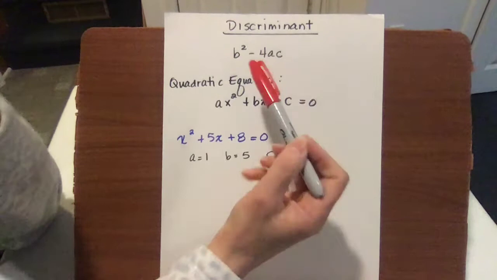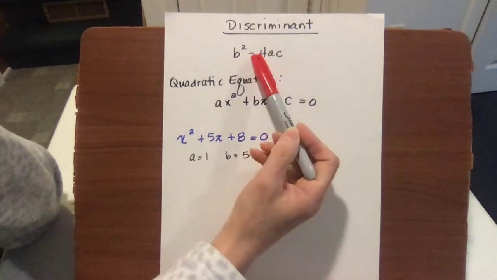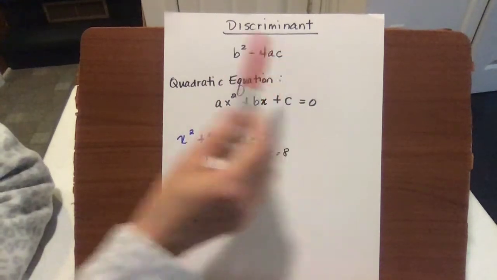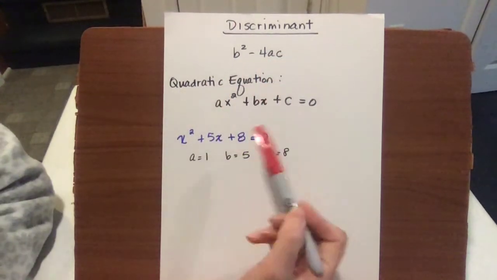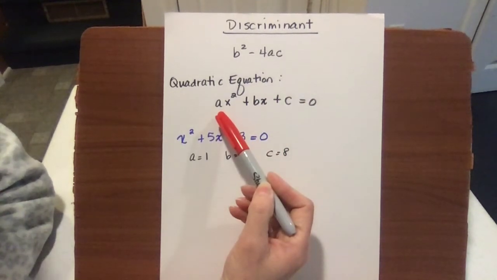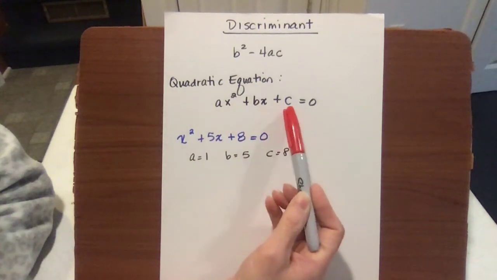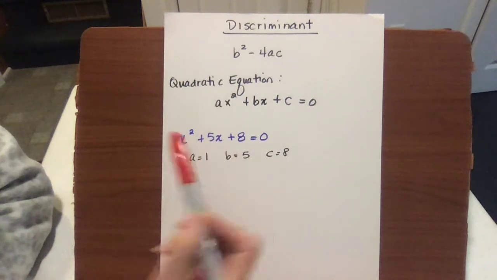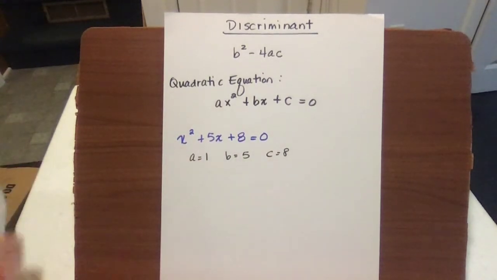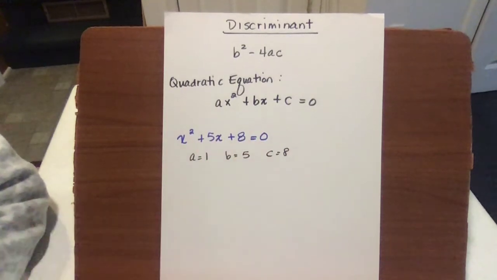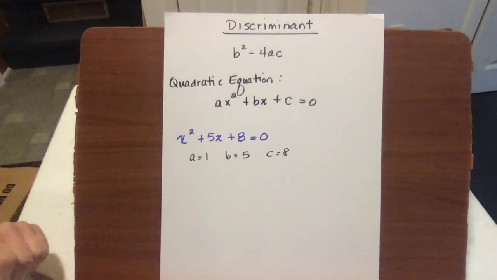So first, we're going to memorize this over time. b squared minus 4ac is the discriminant. Okay, so what's b, a, and c? All right, remember the quadratic equation must always equal 0. All quadratic equations are written in the form of ax squared plus bx plus c. So we're going to take our first quadratic equation, and it's x squared plus 5x plus 8 equals 0. All quadratic equations, again, must equal 0. If they don't, then you're not going to be able to identify the proper a, b, or c.